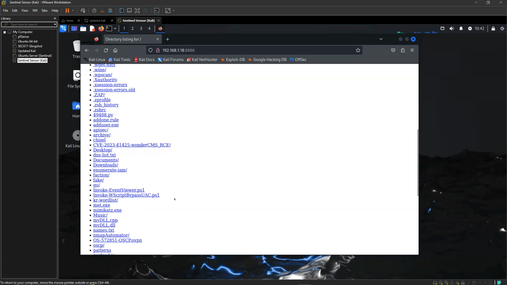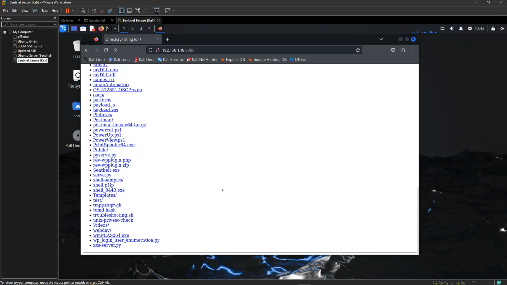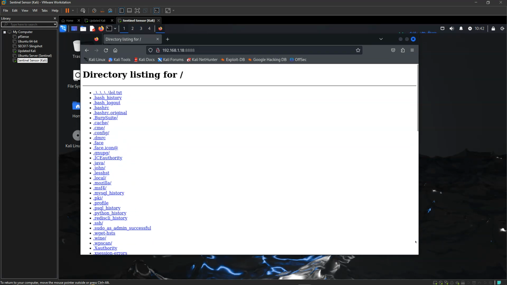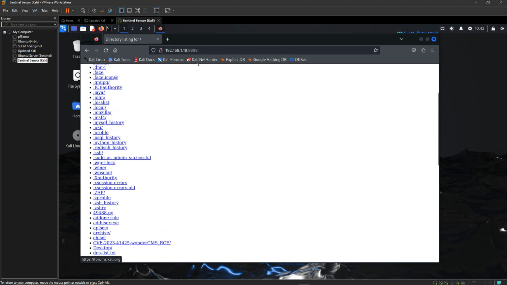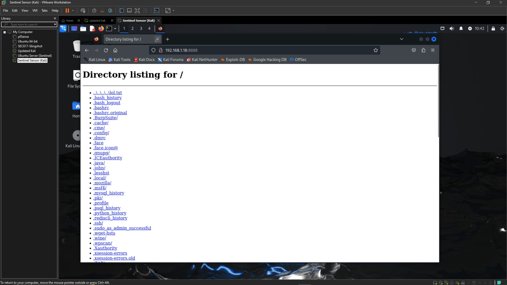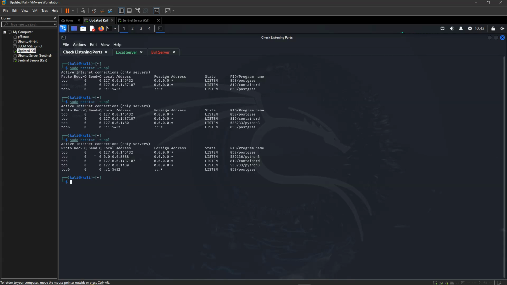So now we could pull data off. We could do other things, all kinds of stuff. We're not going to go into all the details there for this video, but just know that now we created a server that's listening externally, that we could actually get access to the machine from our attacker machine here. So that's using the netstat command.